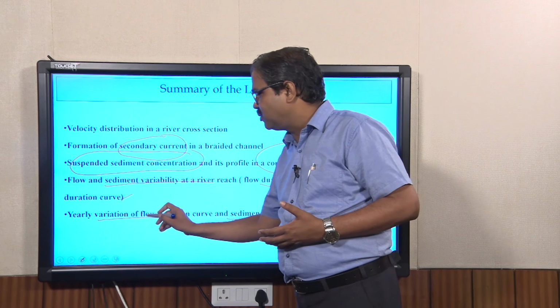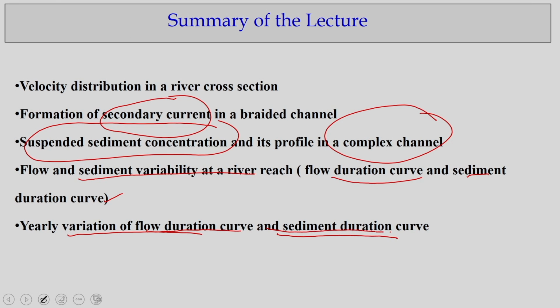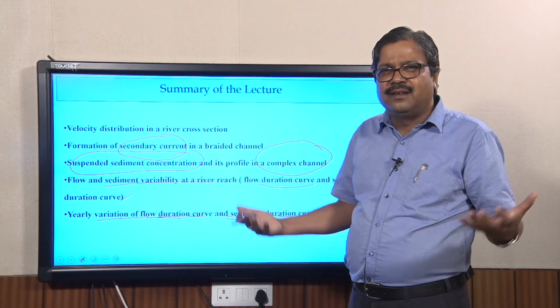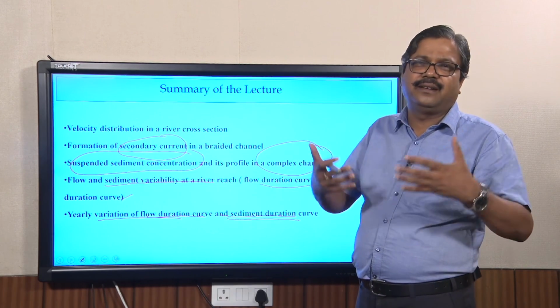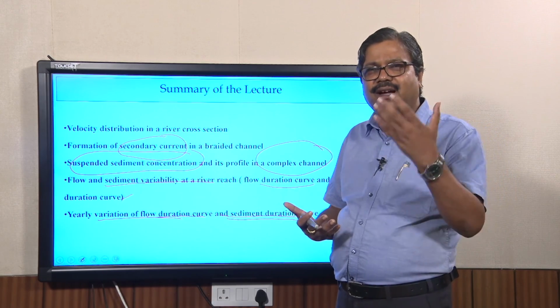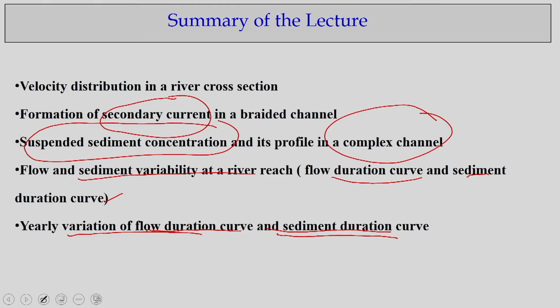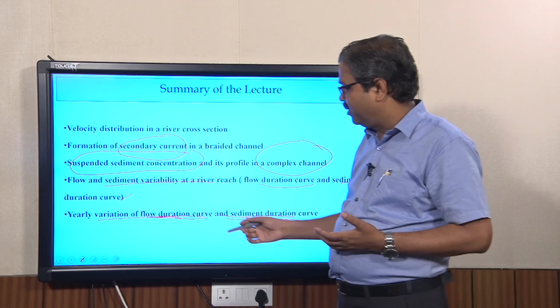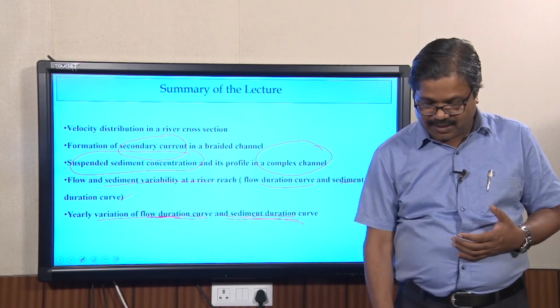So, those quantifications we should do, to try to know what is happening to the river catchment. The sediment and the flow duration curve show what response is happening at the catchment at that particular point, whether we are doing deforestation, a lot of dam structures are built, any anthropogenic effect is reflected in the flow duration curve and the sediment duration curve. As I said earlier, it's just like an X-ray of any disease, like a doctor needs. So, we also follow the flow duration curve and sediment duration curve.